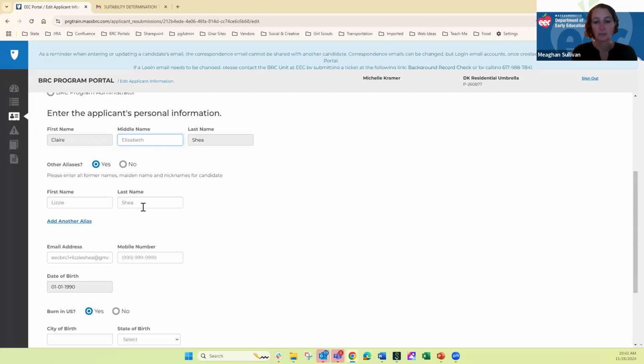For candidates that come up during renewal and have had a name change, it is also critical, because you can't change their name information, that you do not create a new entry for this candidate. Have this candidate call the contact center so that we can make that name change edit, and then you would be able to initiate that renewal.